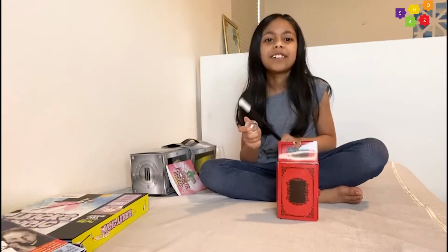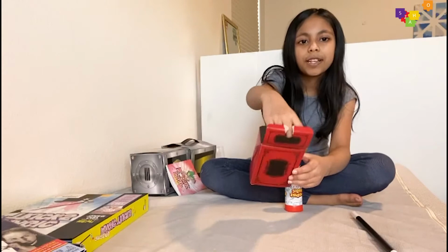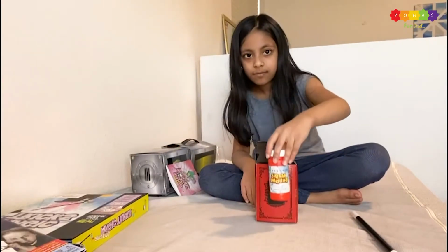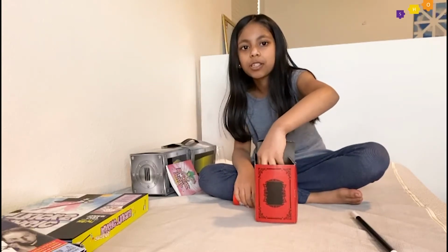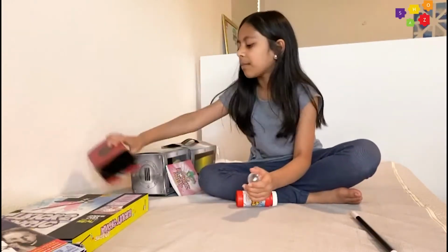See, it's a ball. And I put it on the magic box. I put it in the magic box, hiding it. And I put the magic bubbles like this. So that's the trick. And then when I reach in, I actually put my hand in the box to grab the bubble out. So that's what I did. Okay.